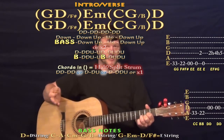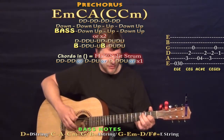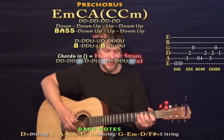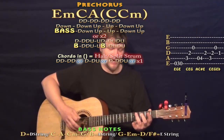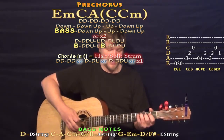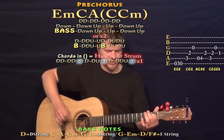Twice and then going into our main pre-chorus. And you hear these other cool little bass lines come out through the pre-chorus where you can play the open E to the third fret on the low E to the open E, and then we go third on the A, second on the D, open G, and then open A, 4 on the A, and then 2 on the D, and then 3 on the A, 2 on the D, open G, and then a first fret on the D string. Very cool change there.